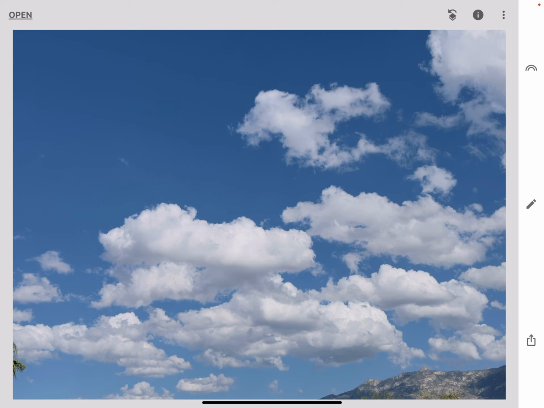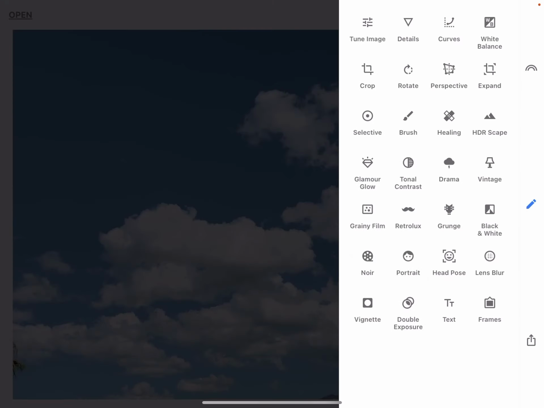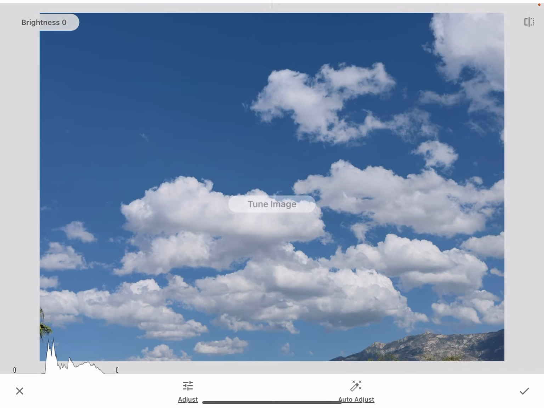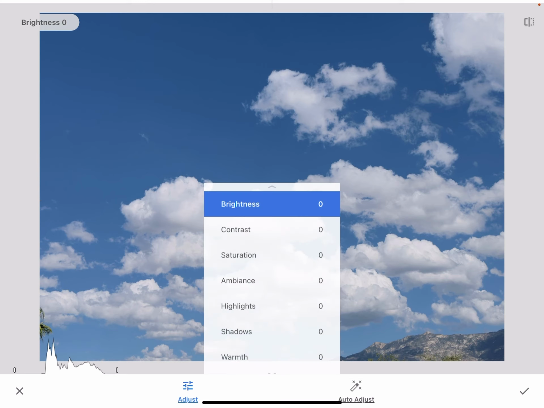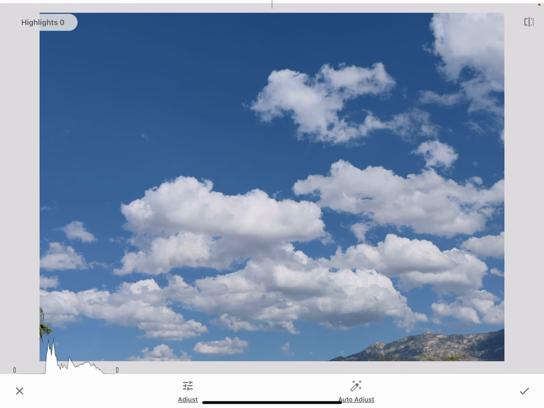So I'm going to go to my editing pencil, go up to the upper left-hand corner and push Tune Image and Adjust at the bottom. And I'm just going to go to highlights for this one. And now I'm going to slide it to the left. And you can see what it does to the clouds.